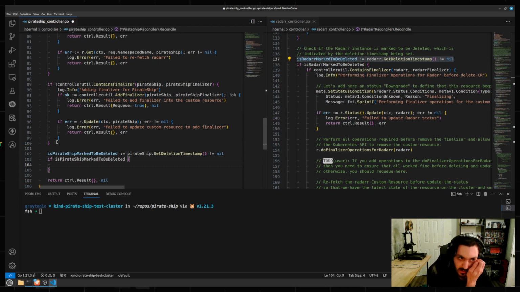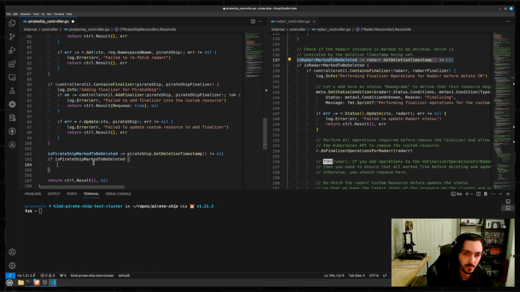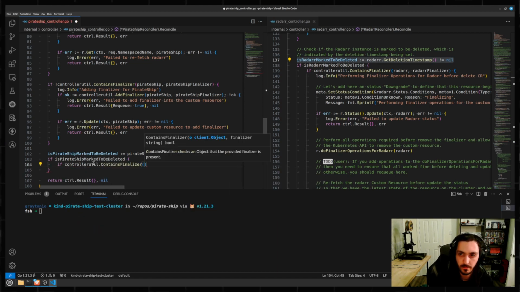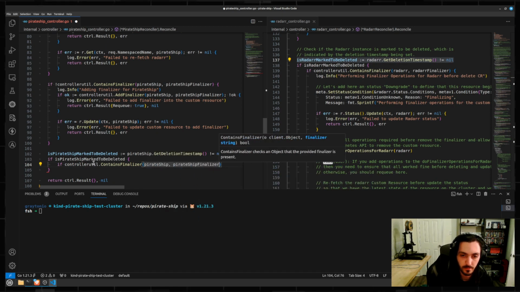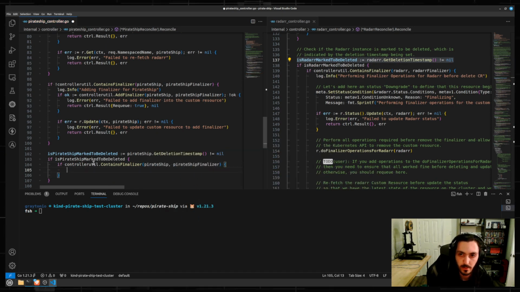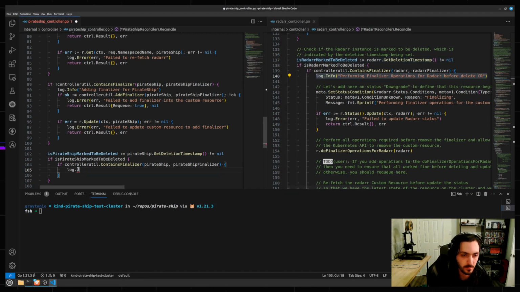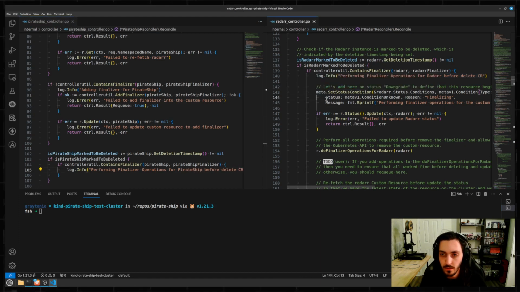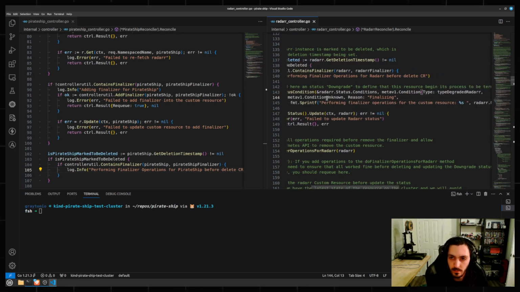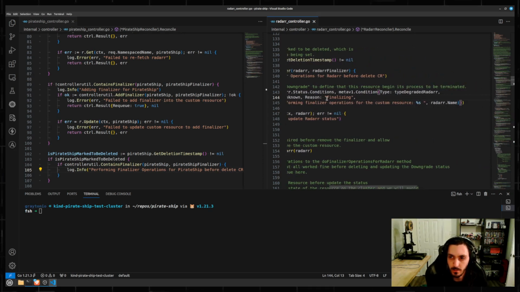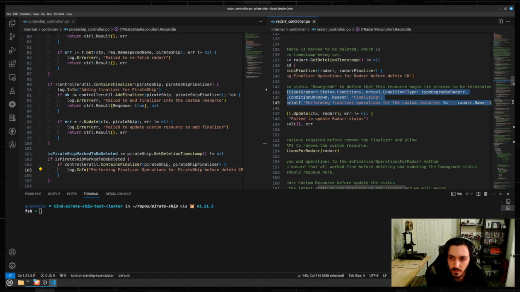It is marked for deletion. Then I should do all these things for pirate ship. So set the status downgrade to define this, that the resource is beginning the process of being terminated. Okay.